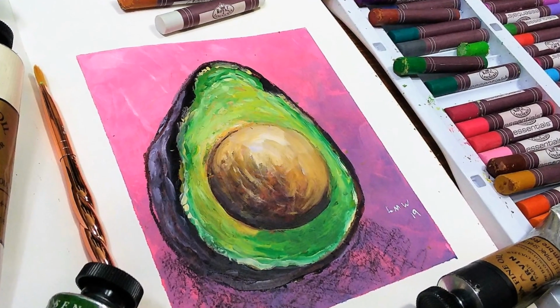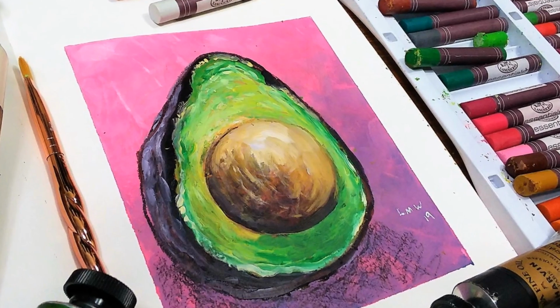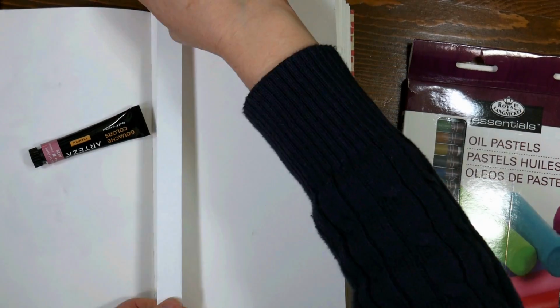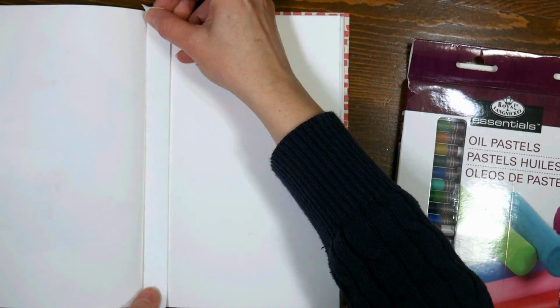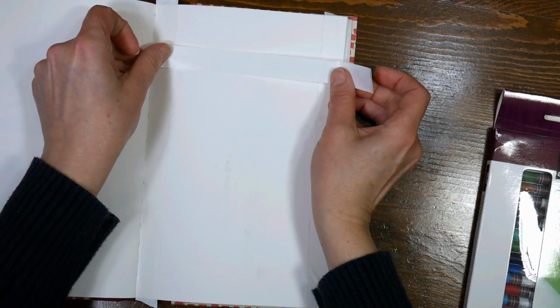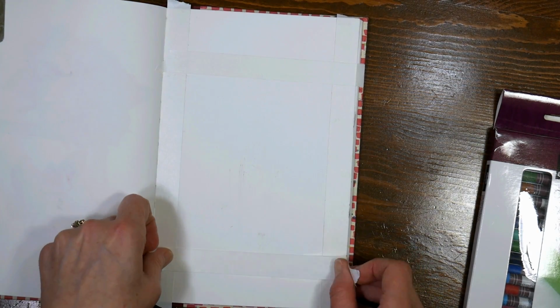Today for Sketchbook Sunday, I'm actually going to play with something I haven't used in ages, and that's oil pastels. I've had a lot of questions about them lately, and I thought that's something I really just want to play with a little bit more. Now, I'm not very familiar with this brand of oil pastels. It was sent to me with a bunch of other products because I did some videos for Royal and Langnickel, which will be available soon, so I thought I would give them a try.